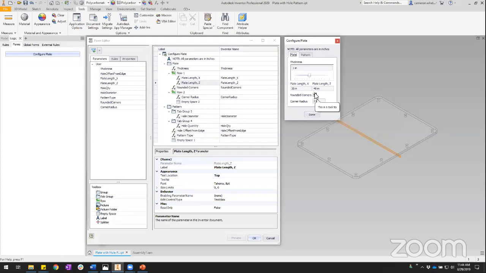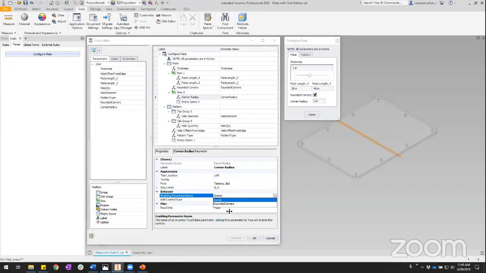If there's no rounded corners, then I don't want the user to have to bother inputting a radius for the corner. So I'm going to go to my corner radius parameter, and I want that to be disabled. So I'm going to go down to this enabling parameter name. And how that works is I can choose a true false parameter that if it's true, that parameter is enabled. If it's false, it's disabled.